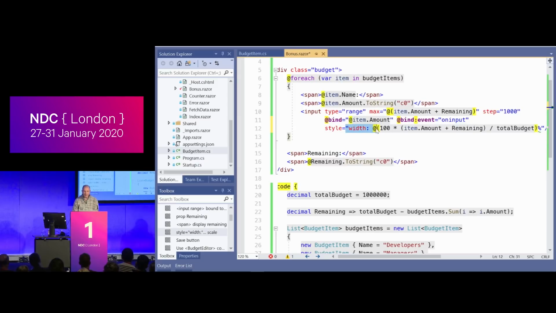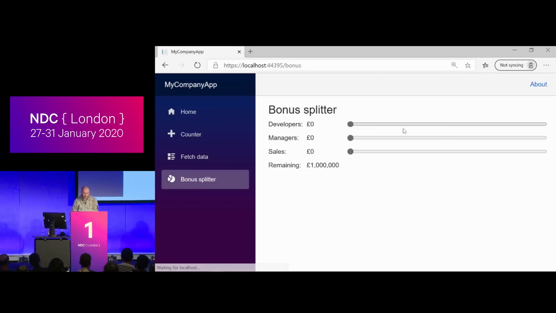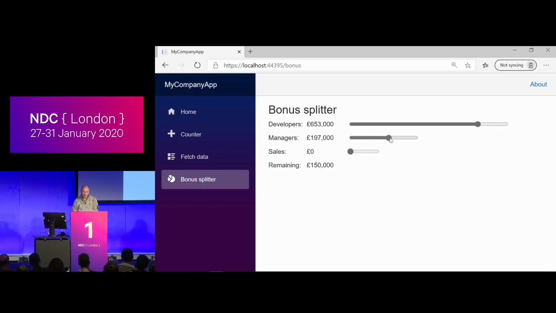So we're saying the width of each item is going to be in proportion to the maximum amount that could be on that item. So even if you don't quite follow that, hopefully you'll appreciate the effect. Let's see what happens now. So as I move the developer's amount, you'll see that the remaining space on the other ones goes down now to compensate for it. So if there's only a small amount of money left, there's only a very small slider that I can set up for the salespeople, which is cool.